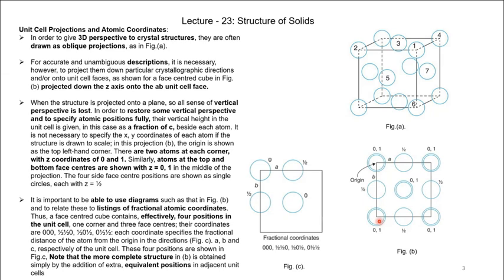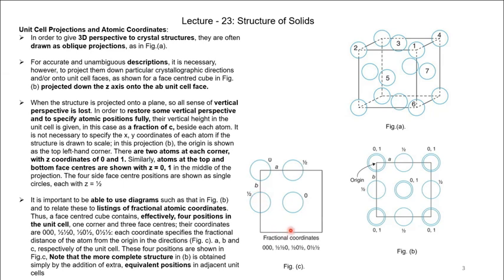Then we come to the next four atoms, the spheres. Here is one, and we see that the z value is half. Here is another one, the z value is half. Here is another one, the z value is half. And here is another one, the z value is half. If we now just take the ab plane, the z values are 0, 0, half and half.